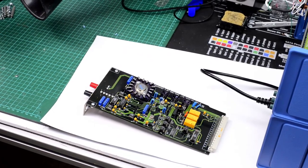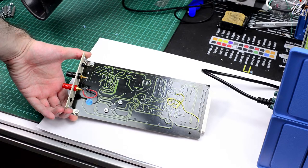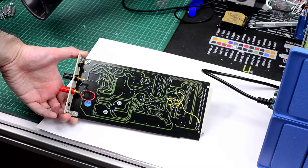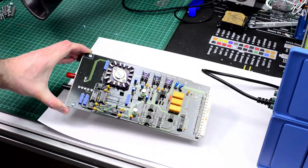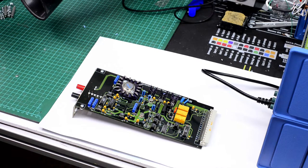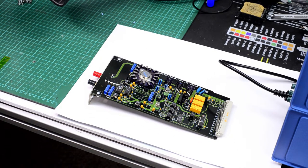As for the board itself, there are some bodge wires. I didn't put those there, they were already there before. And overall, it's a two layer board with a DIN connector. Not that difficult to investigate. So let me put some gloves on, and we can take some parts out, check them, and put the good stuff back in and see if everything works.